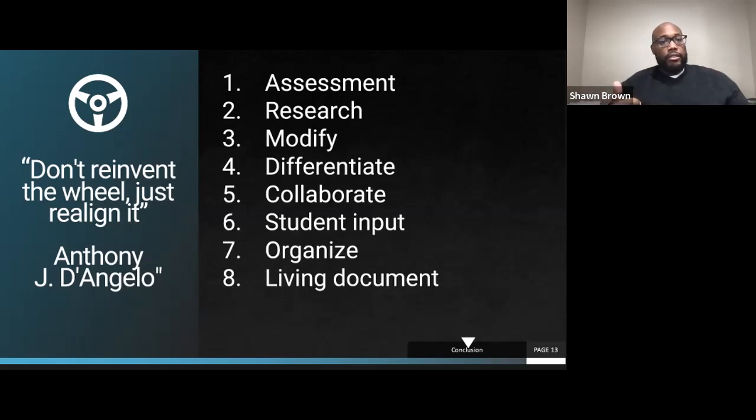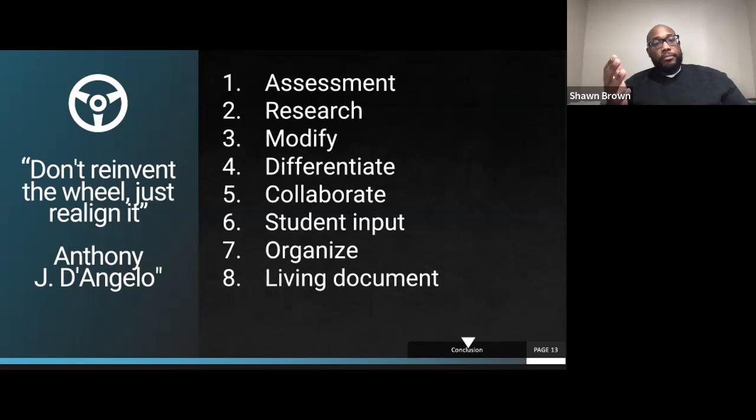Take pieces of that research and use it, and select a curriculum that fits your student population. Next, once you get that curriculum, modify it based on your students' needs. Always be considerate of subgroups that are sometimes forgotten about. Make sure that you differentiate for ELL students, special education students.